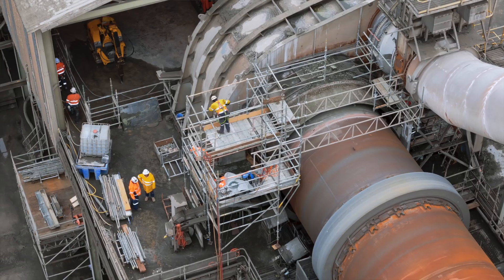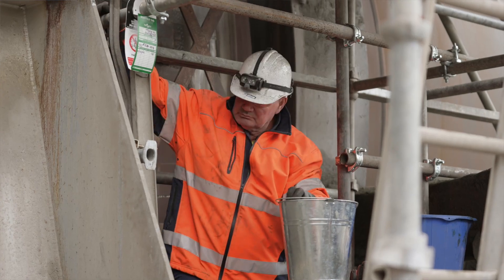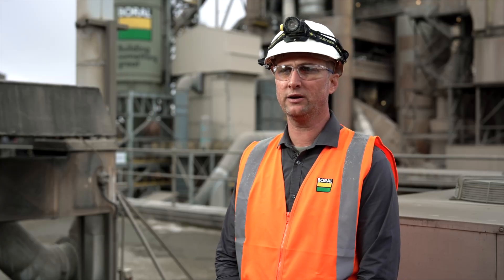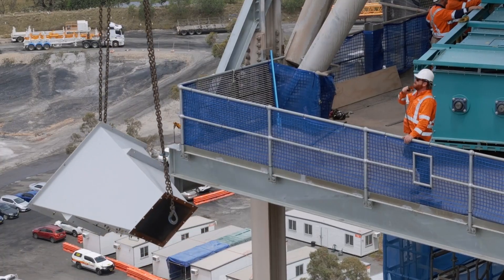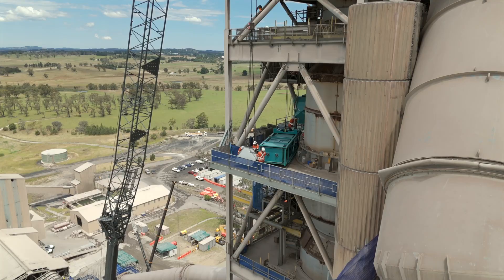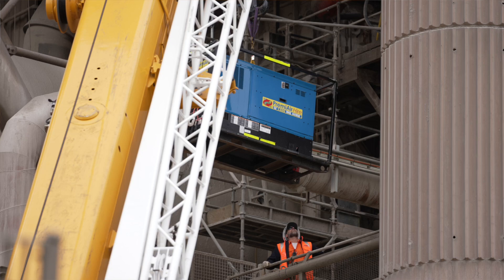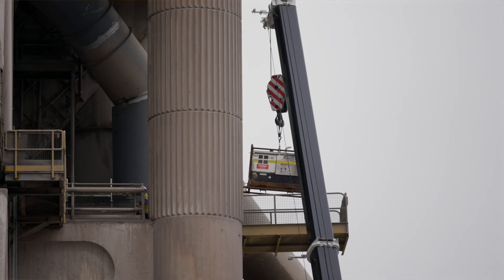We're also working at heights in a lot of areas with a lot of scaffolding. We're replacing the roof of a cyclone, and we have a lifting plan and rigging plan to take it all out. We're also putting in a new multi-flex bin for the alternative fuel site, using a 500-tonne crane for that lift. Cranes play a vital role here since many buildings don't have lift access, so cranes get all our gear up to the high places.